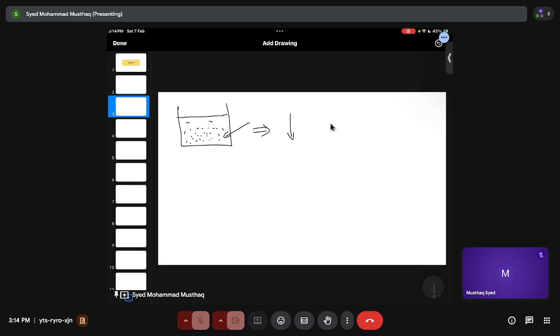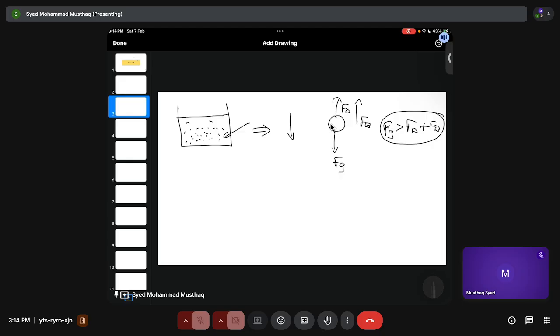Now, for a particle to come down, what are the factors it depends on? You have discussed this many times, but again I'm going to say it. You have gravity, which is the dominant one, so it does its part. Now, when something is moving in a liquid, you have your drag force, and there is also buoyancy in the medium. So gravity must be greater than drag plus buoyancy. Then only will it start settling.